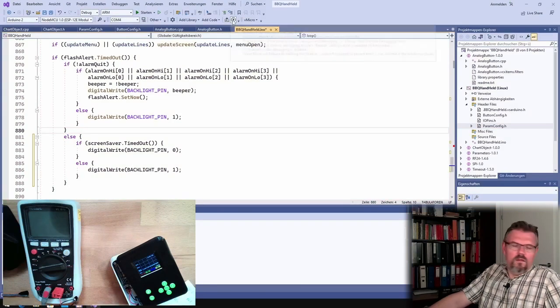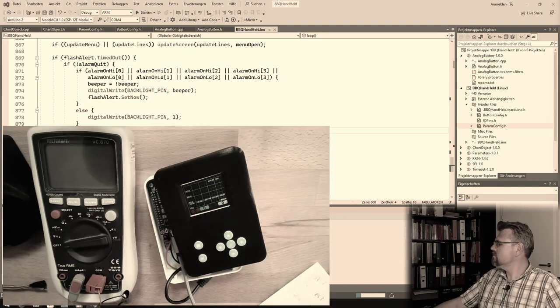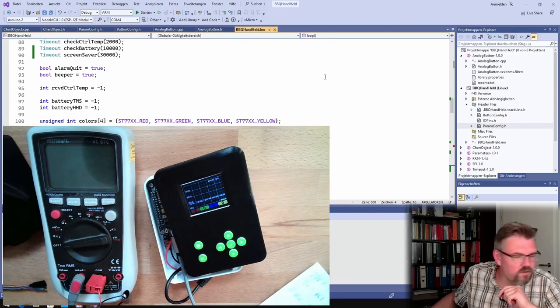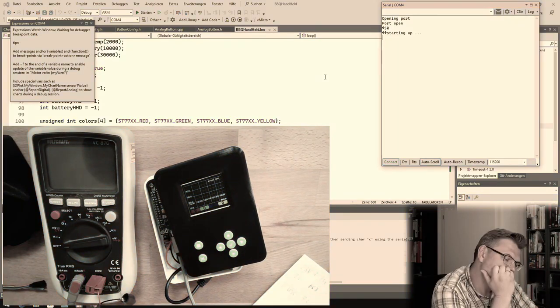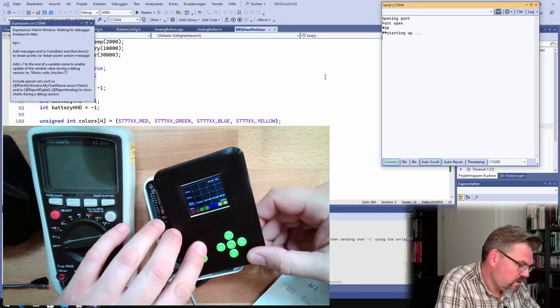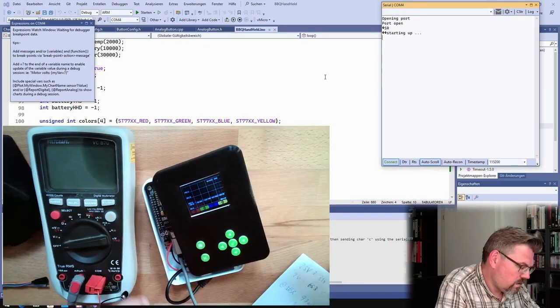Alright. Let's see if it's turning off now. Upload. Must be the time. The upload is not yet finished. Now we're starting. Starting from now, we should have 30 seconds. It's black now. Alright, first button press is doing nothing. I should be able to operate. Yes, I am able to operate. Now 30 seconds again.